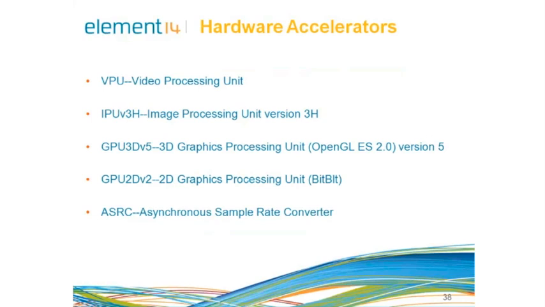It has a video processing unit, that is VPU. It has an image processing unit version 3H. It has a 3D graphics processing unit, which is quite powerful, that supports OpenGL ES 2.0 version 5. It also has a 2D graphics processing unit version 2. It has ASRC, that is asynchronous sample rate converter. As we can see, it has quite powerful hardware accelerators available for this board.